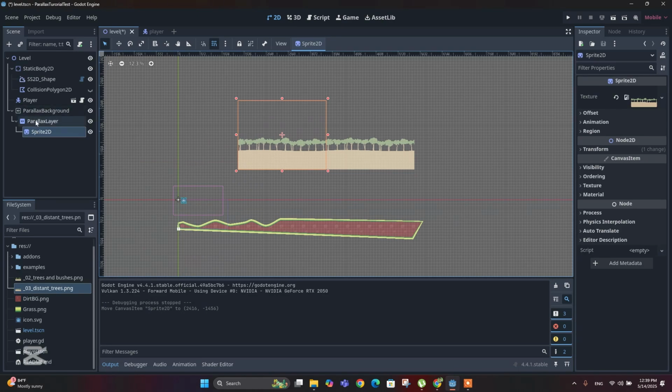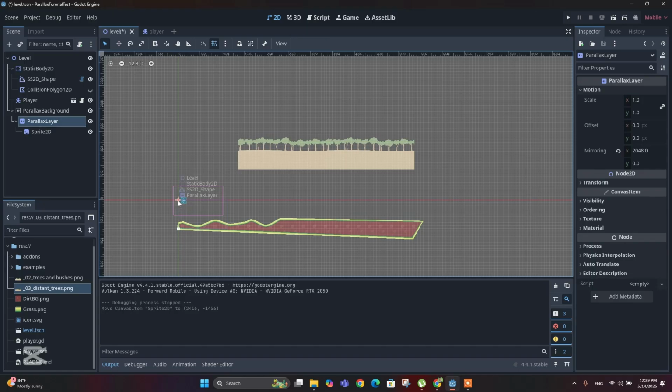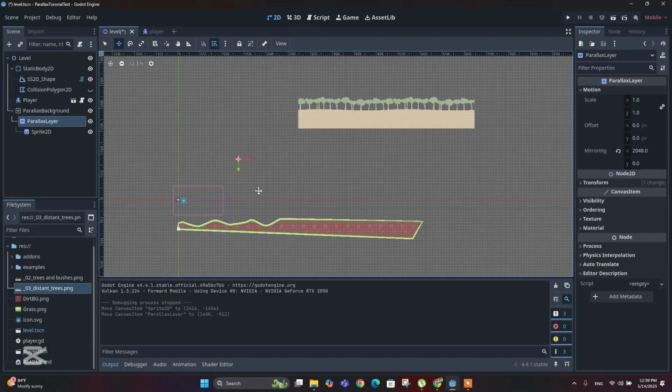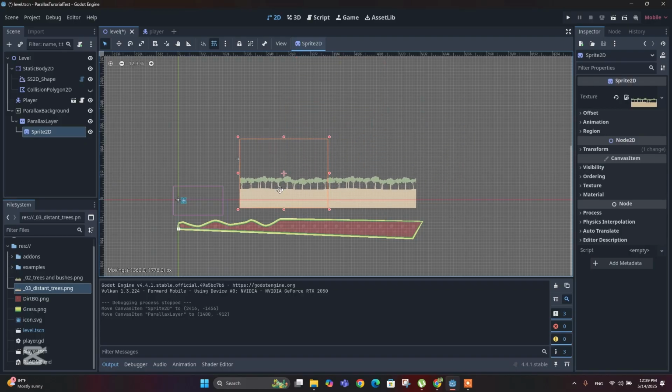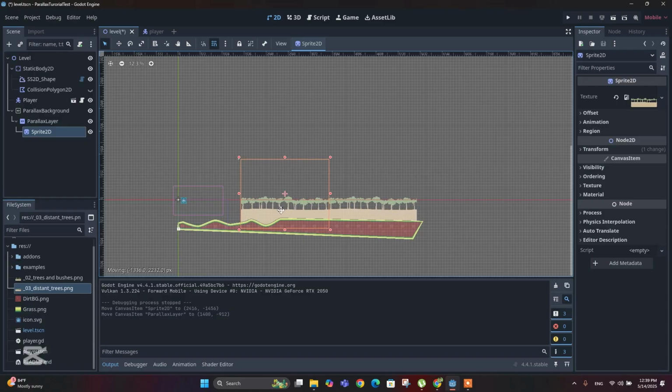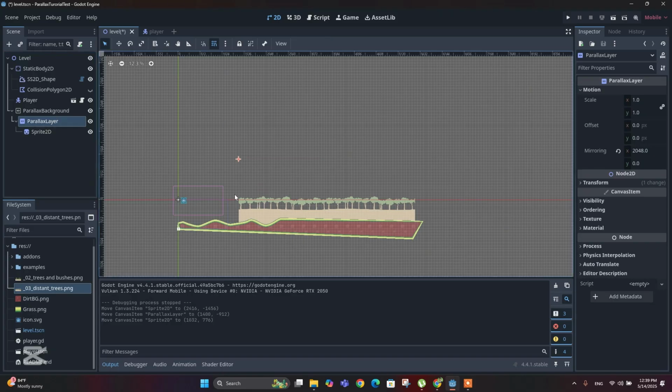The parallax layer center is here, the origin. So let's move this one also. This is the origin of the parallax layer, and this one is the origin of the sprite 2D. To solve the problem of the gaps, we actually have to align one of the corners, the top corner, or we have to start from the origin of the parallax layer like this.